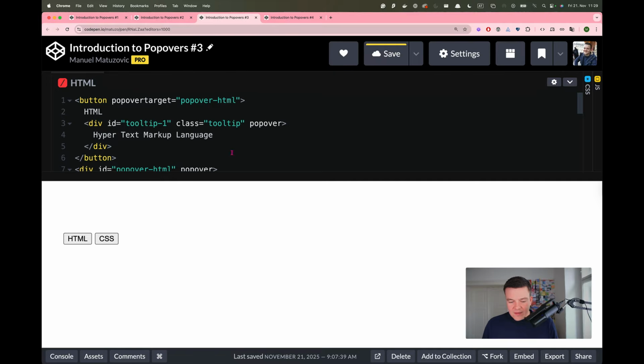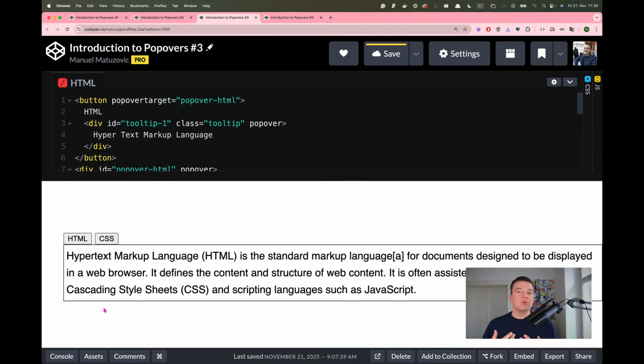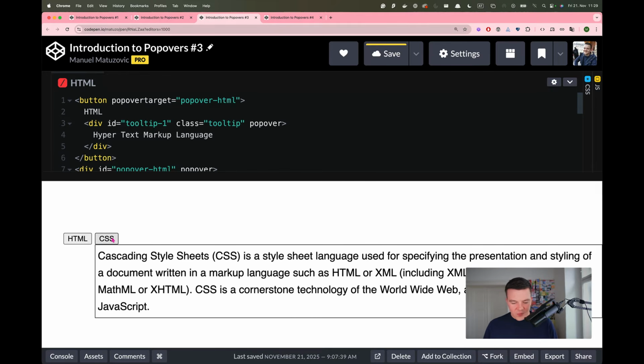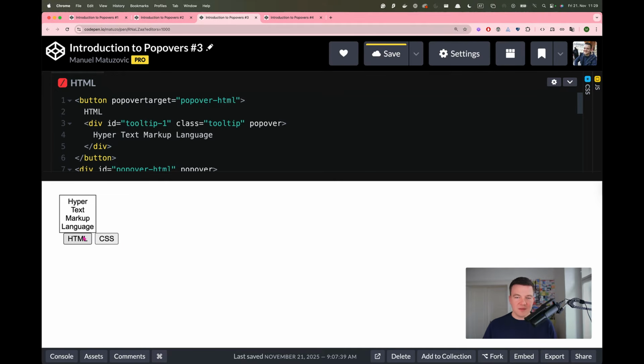And if you click the button, you still get the definition from our earlier example. And you can see how somehow that doesn't feel right. So you can see every time I open a popover and I move the mouse to another button, the tooltip shows and the popover disappears. And that's something that, I don't know, it makes the interface a bit too busy. What you probably want is, you always want to show the tooltips on hover and focus, but showing the tooltips shouldn't hide the default popovers.